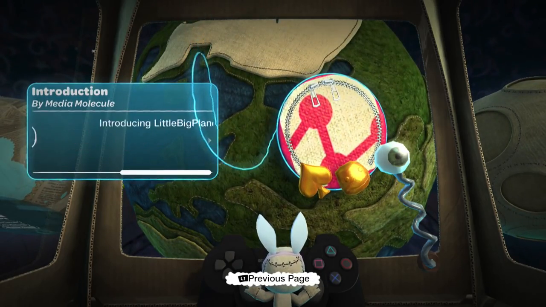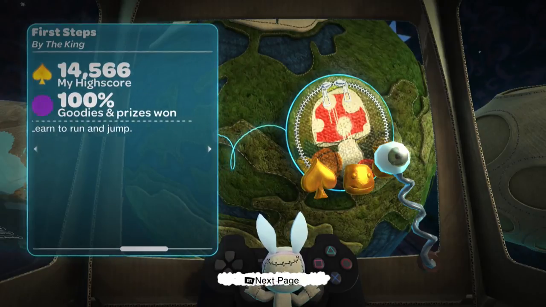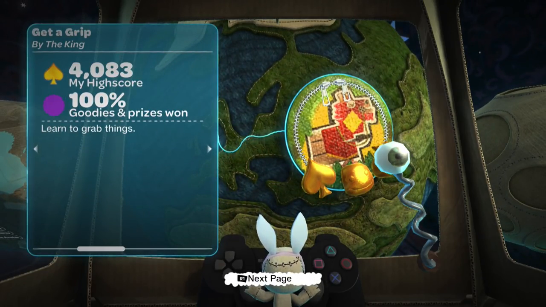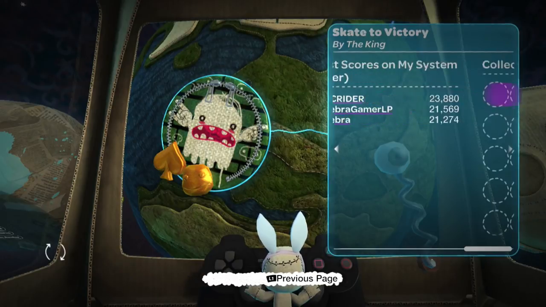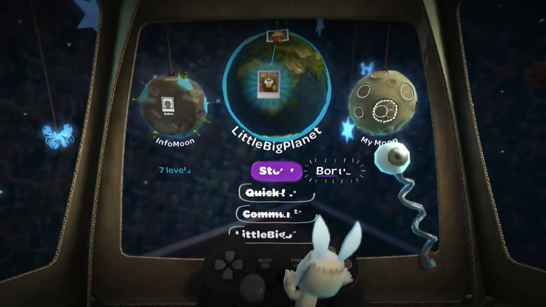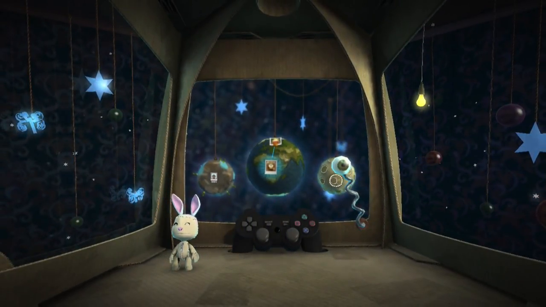besides read all the descriptions for all the levels out of curiosity. Introducing LittleBigPlanet, and then first steps. Does it have anything? Learn to run and jump. Some of these aren't too interesting, but it's still worth checking out because I never really knew. Learn to grab things, and finally, introducing races. There really isn't too much of a description for the main levels, but still very cool. The gardens 98% complete. Like I've said before, be sure to let me know if you want to see me do the tutorials.